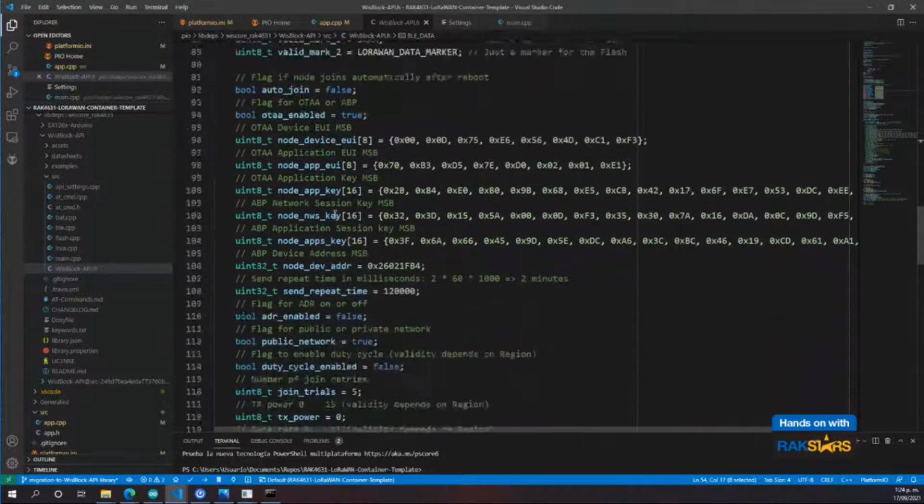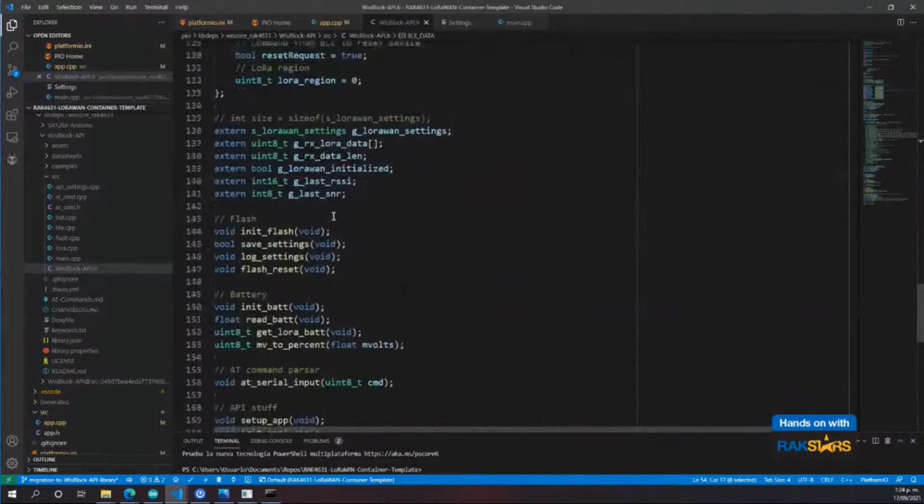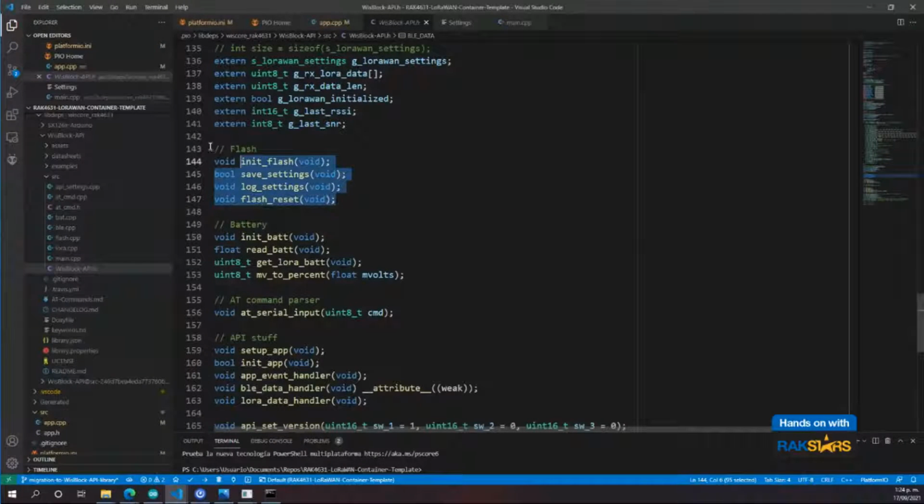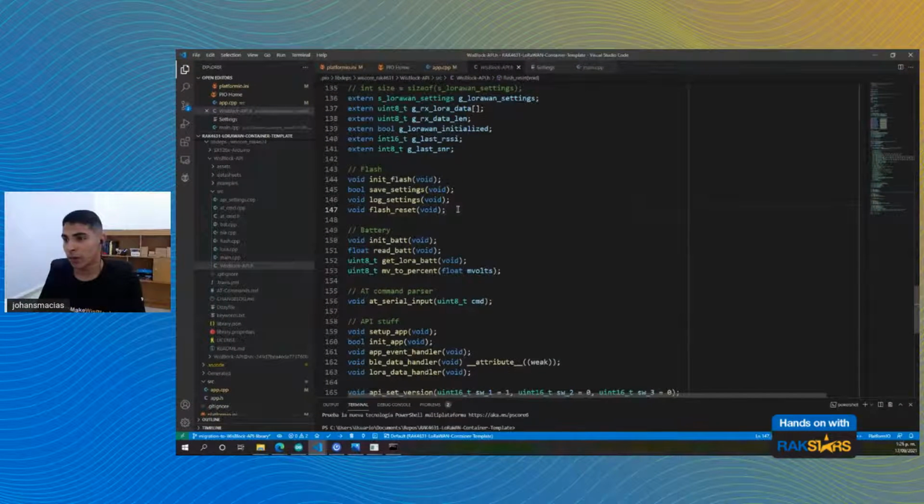This is the default LoRaWAN configuration. The flash memory function is very useful in order to keep our LoRaWAN configuration in a section of the microcontroller, so that every time we flash a new firmware, we don't need to modify our LoRaWAN credentials.